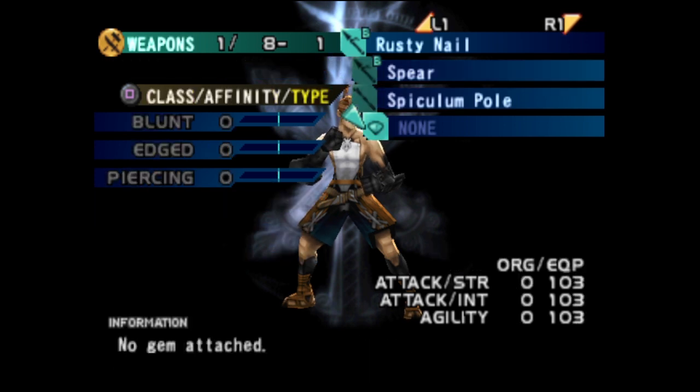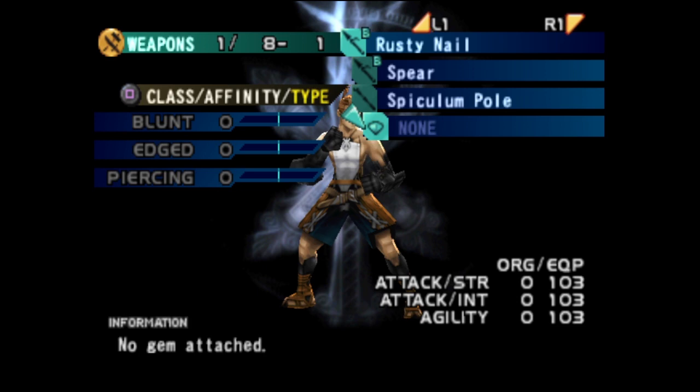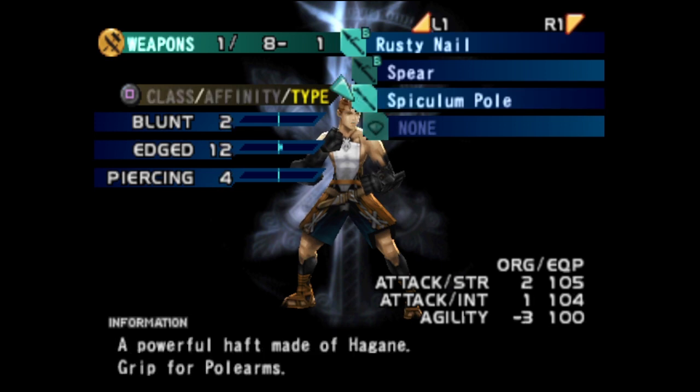Now, you can see here that this weapon has a gem slot. Some weapons, actually some grips, come with gem slots. And this is a static property of the grip, and basically you can put gems into them. We'll see what that does later, but basically it gives you special effects, statistics, and so on and so forth.